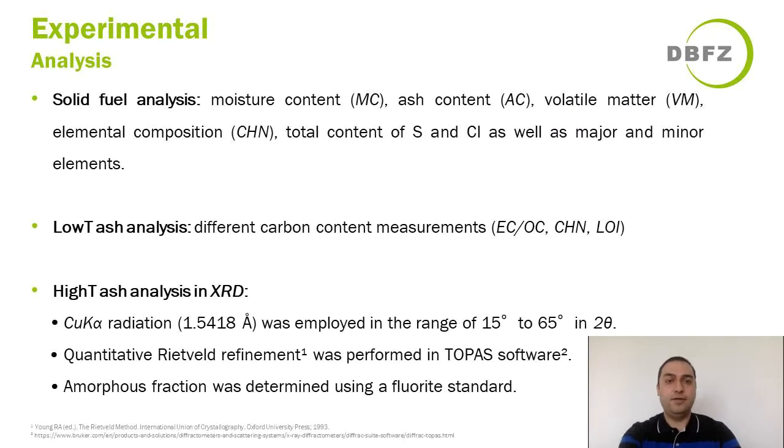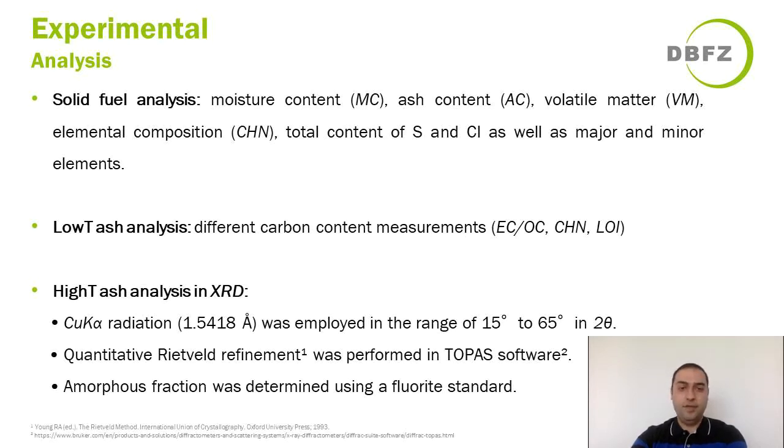In the analysis of the fuel materials, we applied moisture content, ash content, volatile matter, as well as elemental composition analysis for all organic and also inorganic elements. For the low temperature ashes, we used different techniques such as EC/OC, CHNS, and loss on ignition in order to measure the carbon content.